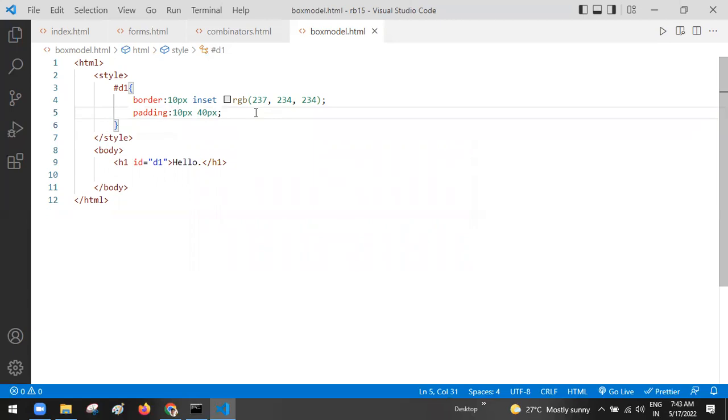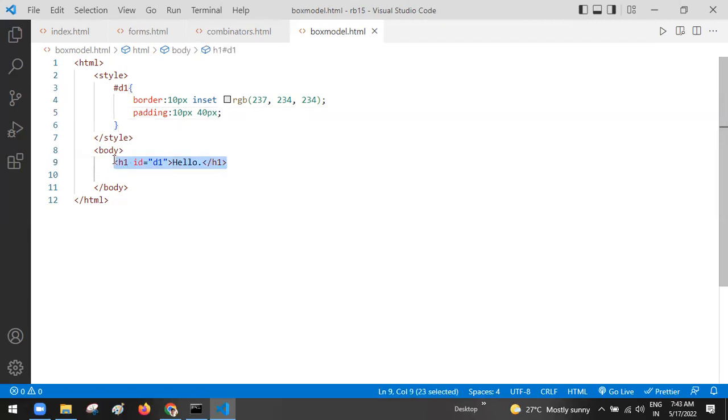But before that, you need to understand one more concept called width and height. What is width? Every box will occupy a width of a specific size. What do you mean by that? What is the occupancy of this particular H1? What width is it occupying?